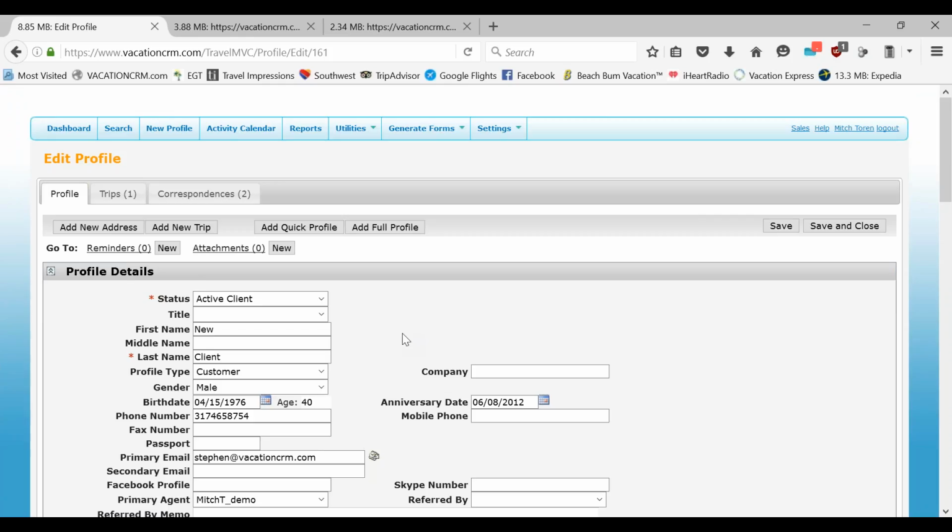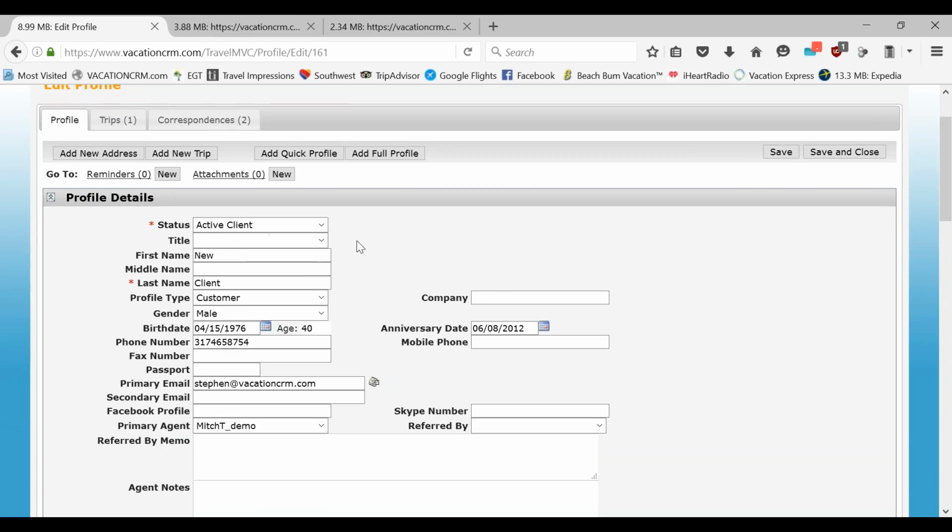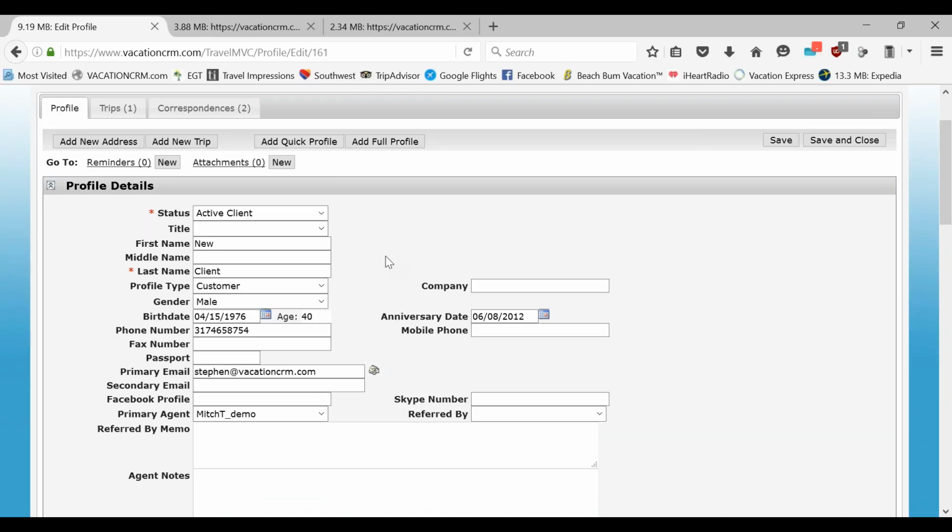So if you don't want to do that, you could also have a custom form built for a request for more information from a client, where you could get what they're looking for, name, address, stuff like that, without the trip information or the payment information. You're welcome to do that. But it takes everything from that form and enters it in their profile.